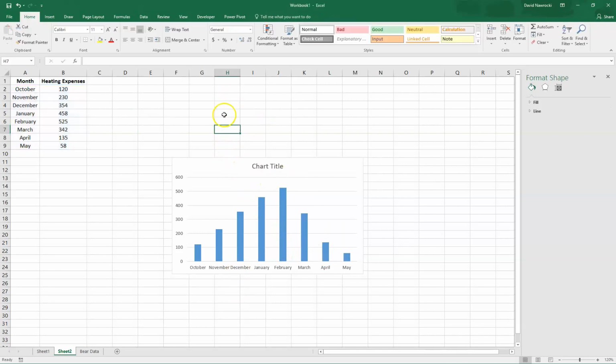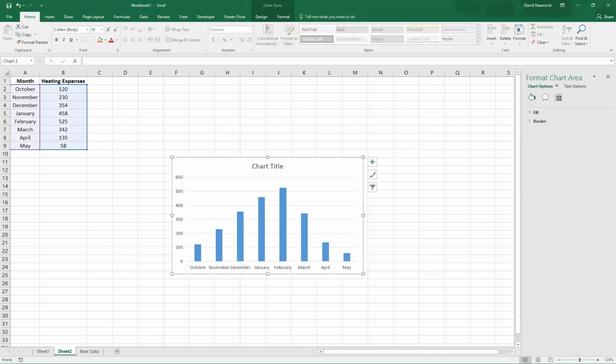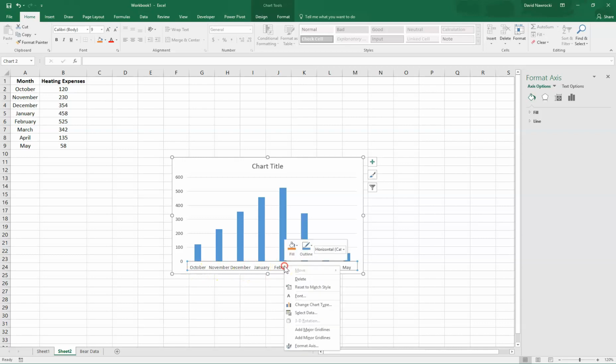Now, let's play with this chart a little bit, just modify it a little bit. Notice that if I click on a cell outside of the chart and then click on the chart, up here you have Chart Tools appear. These tabs contain formatting commands for this chart that we can use. Now let's see. First of all, let's adjust the months down here. They're sort of crammed together down on this axis. I'll show you a trick here. Right click on that and click on Format Axis.